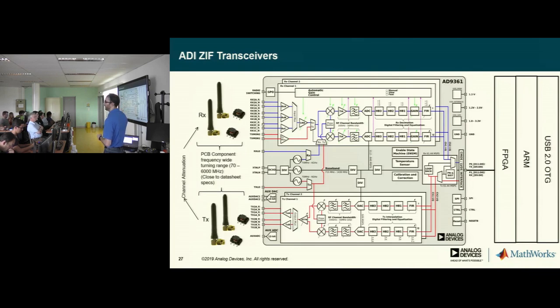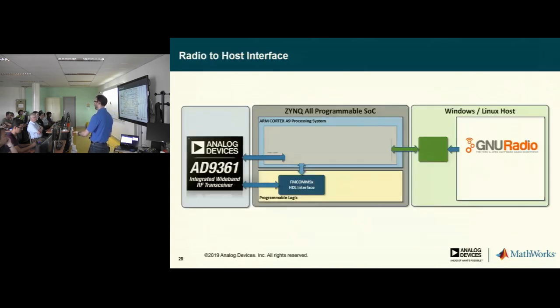Again, this diagram will show up a lot through the presentation. It's the simplified 9361 transceiver diagram. But you can see that there's a lot going on. And this device has over 1,000 registers that make it work. And we really say that's 999 ways to get it wrong. So there's a lot of HDL and software that make the device work.